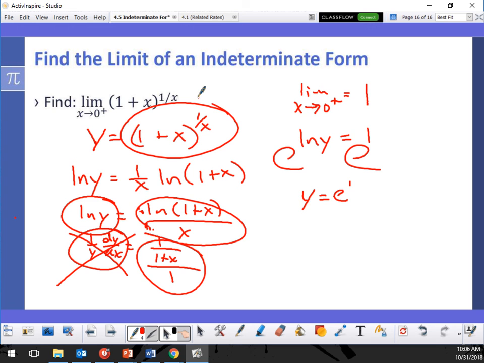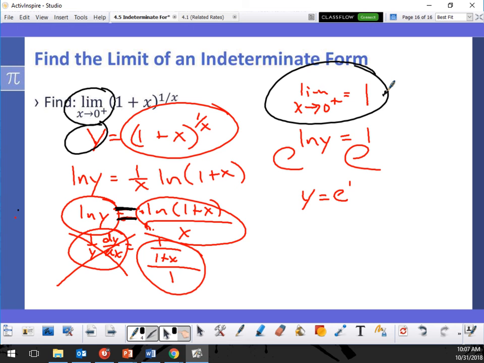And I can't have that because when I plug it back in, I can't cancel it anywhere. So I have equal parts over here. I have equal parts right here. So when I was able to take the limit, remember, when we did this, it replaced it with this, right? Okay, and then I took the ln, and then I came back over here. So that's where I got this. I was able to get this here when I plug it back in, because this was supposed to be my ln y for all of this right over here. So at 0, I was able to plug it in to get 1 here.